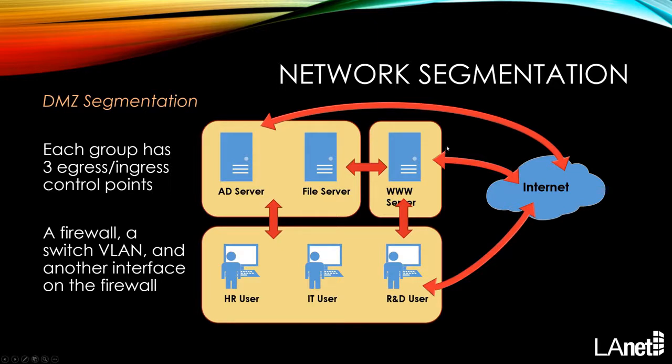In the case of the 3 arrows going to the internet, that doesn't mean you have 3 different firewalls, but it can mean that on, for instance, one firewall, you have 3 different classes of service, 3 different groups of security, and different ACLs apply to each one. Or it could mean you have multiple firewalls.